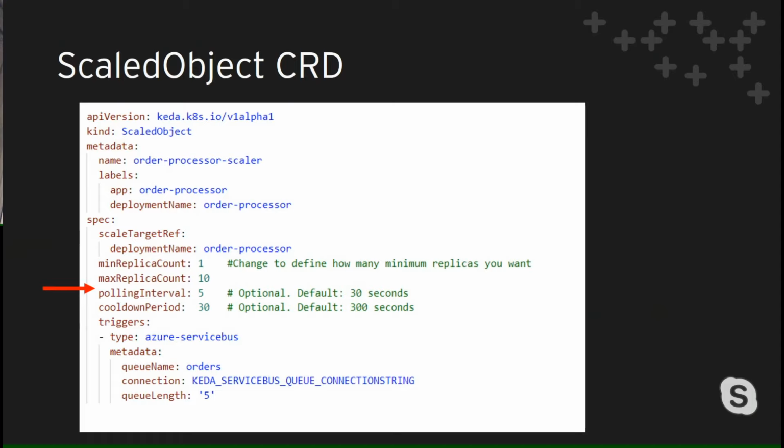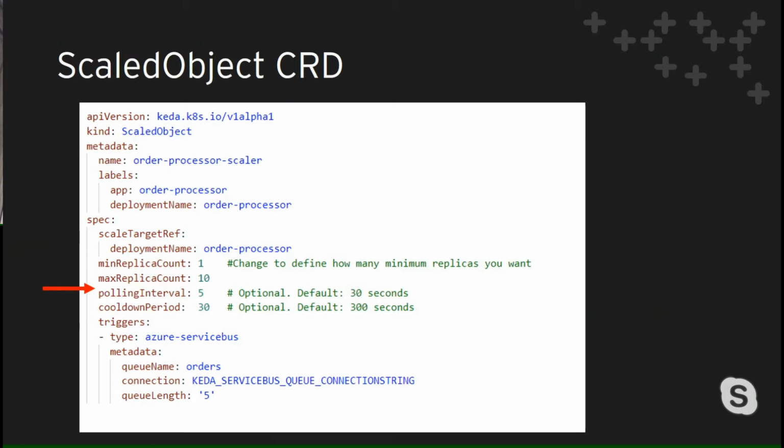And the last part here is how you can actually configure how the scaling should be done. So you can see that we have a min and max replica count. In this case, I'm saying that we can't really scale infinitely. We don't want to overload the cluster with pods if we have thousands of messages lying there. So I'm saying that the max number of replicas is 10. And I'm also saying that I want to have one replica, one pod running here. But I could specify this as 0 as well, and I'm going to do that in the demo later on.